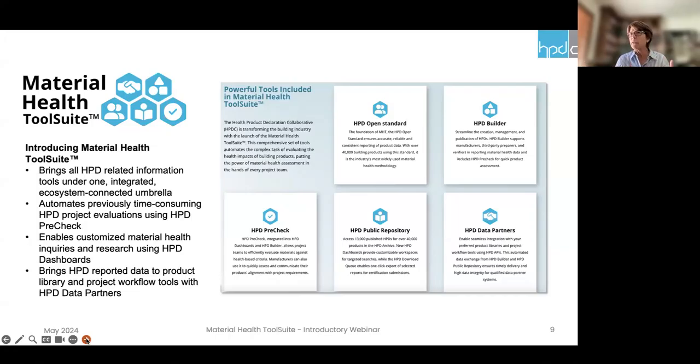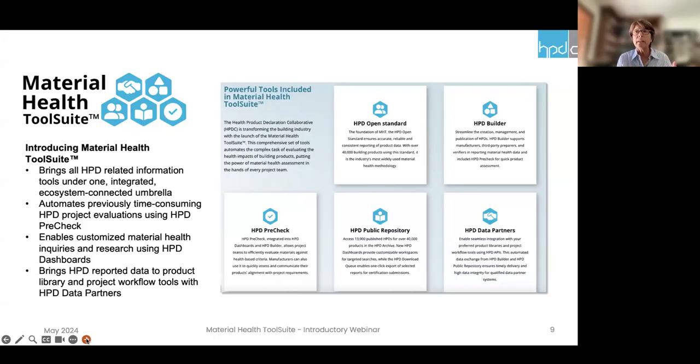So in practice, what does this mean? It cuts down on a lot of the complexity and difficulty of understanding whether the significant amount of technical data that's reported on an HPD actually is compliant for the LEED credit. And so it saves time. It leads to a more quality type of analysis and evaluation of those HPDs. It makes it feasible to do that for a number of projects.